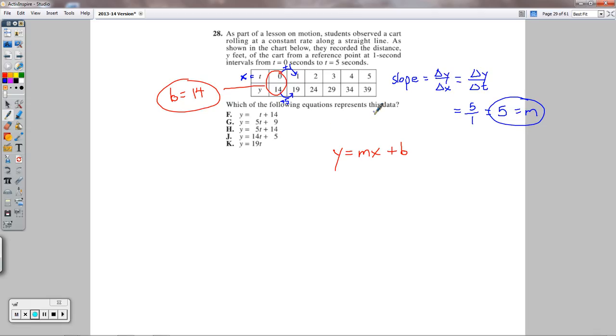I would encourage you to do that here. You could use something called point-slope form as well and calculate the slope based on that. But I think it's easy enough to see the way we've done it here. What that is: y equals five times x plus b is 14. And then instead of x, we are using t to represent time. So this would be our equation, and that is choice H for number 28.